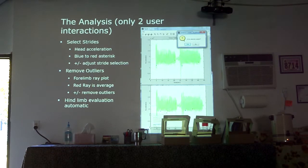If the horse's most common activity during that trial is the trot, then the algorithm to pick the trotting strides works very well. It looks for the median stride rate over the entire trial, the middle, and it says only look at strides that are within a certain window of that median stride rate, which, by the way, is 10% of the median stride rate. So when the horse stops, or speeds up too much, or is turning around or cantering, the stride rate goes away from that median and it won't pick it up. So 95 to 99% of the time, the algorithms work fine. They pick up when the horse is trotting.